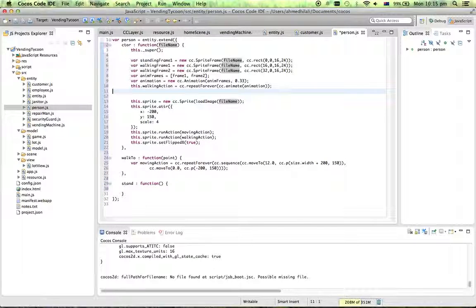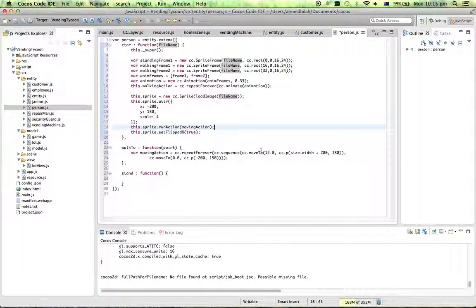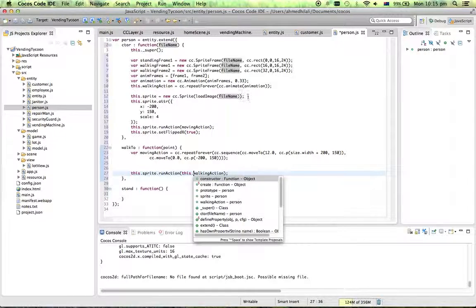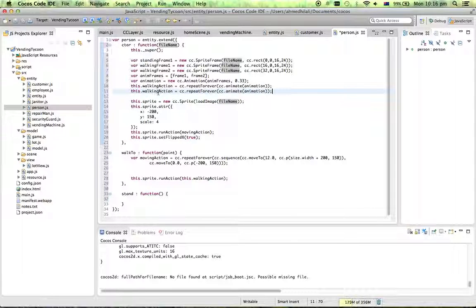So I wonder if this has a, oh no, it doesn't have set timeout, but it has something similar. Okay, so walking action. Now this can go here. This stop walking action, and we'll also make a standing action, and this is going to be an animation but with only 1 frame, which is a little silly, but just for the sake of doing this quickly for the video, I'm just going to do it this way, and I might come back and clean it up so that it's not actually animating.